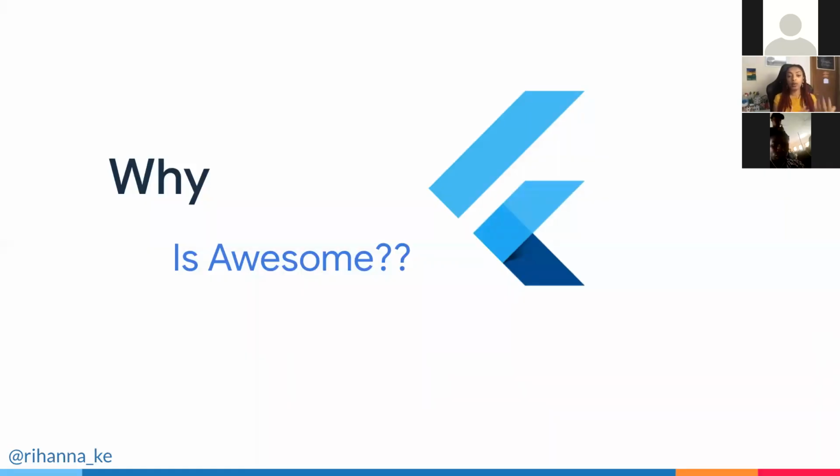So I guess more or less we just touched on why Flutter is awesome in general, and why it's a bit different from the current competitors in terms of developing cross-platform applications, meaning applications that can be coded in one single codebase and compiled or interpreted into different native applications.